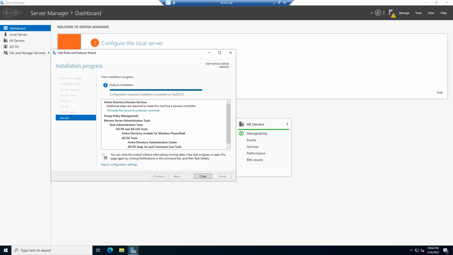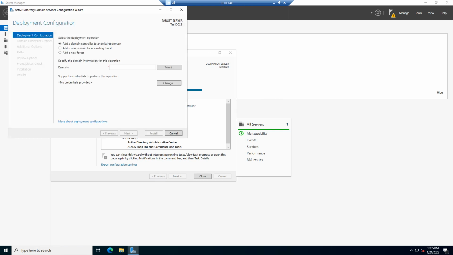Alright, it's successfully installed. So what we're going to do is click right here to promote this server to a domain controller. So this allows us to create our domain. So if we already had an existing domain, we could add this, but we don't have a forest or anything at this time. So we're going to want to click Add a New Forest, and we're going to call this limitspass dot. Let's go with local. And I actually do have a domain controller set, so what we'll do is we'll just throw in dev in front of this, and that will allow us to create this forest without having any conflict with my other forests. So now we'll hit Next.